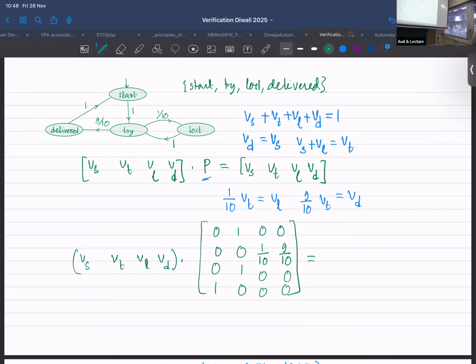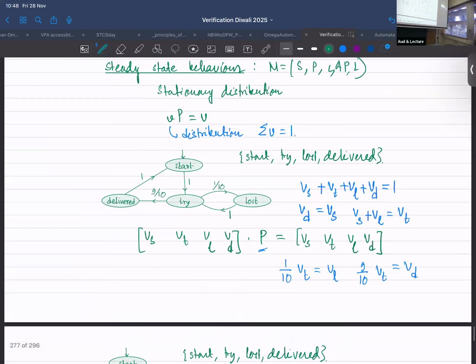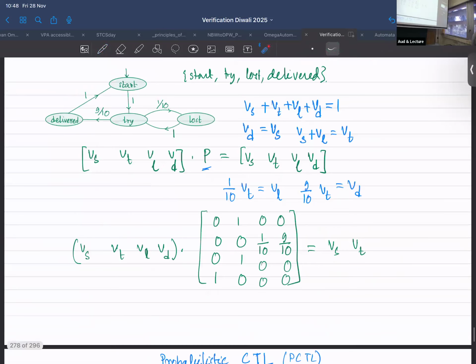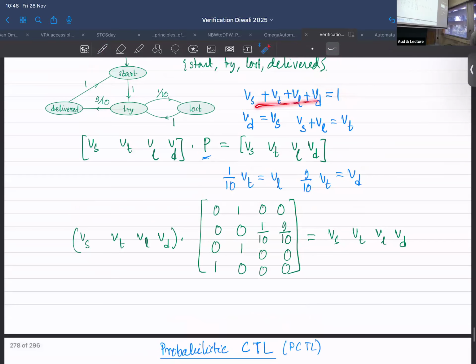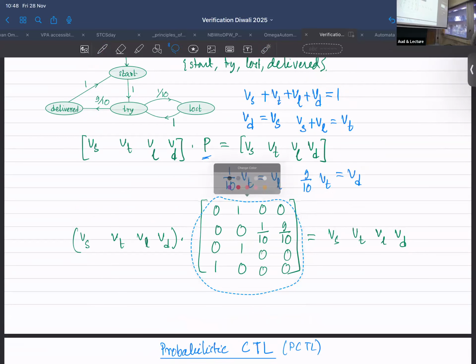Okay. So this gives me VS, because I'm writing this, right? VB equal to V. VS, VT, VL, VD. Okay. So is it clear how I got this matrix? This is essentially you're writing all the equations that we have in the blue. So this gives us this matrix. Maybe I should color this in blue. Clear?